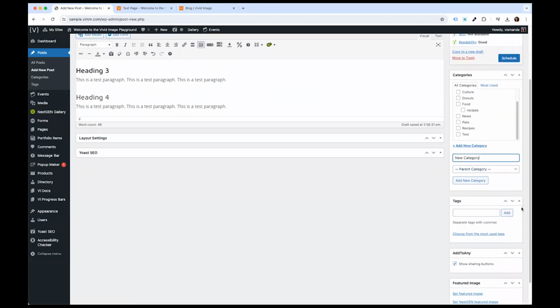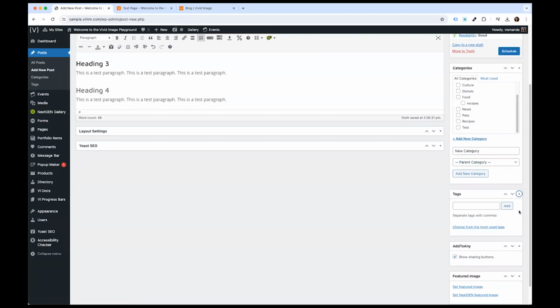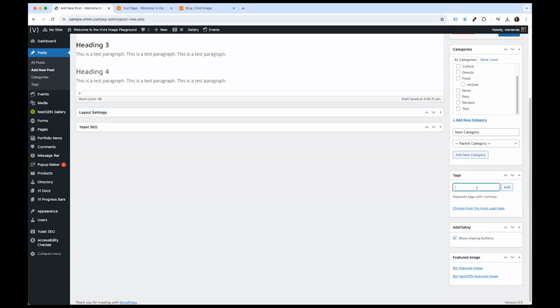Then below that is going to be the tags section. It looks like we're not using tags on this website, and many websites don't, but yours might. Again, try not to use too many tags. It's really just to help categorize even further the content that you're writing about. I would recommend, again, using just the ones that already exist, or being very stingy, for lack of better words, with your tags.